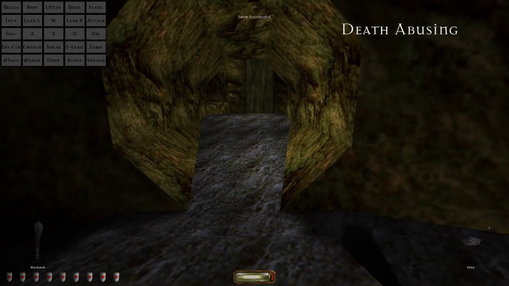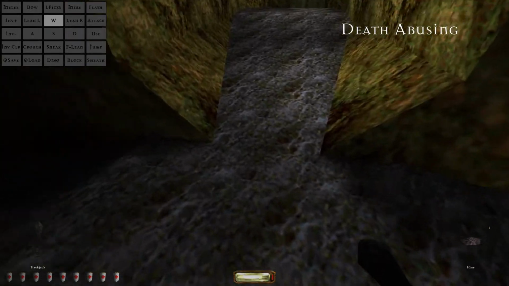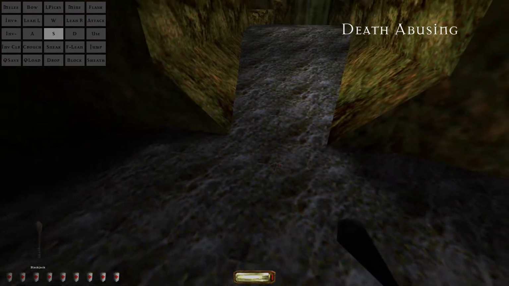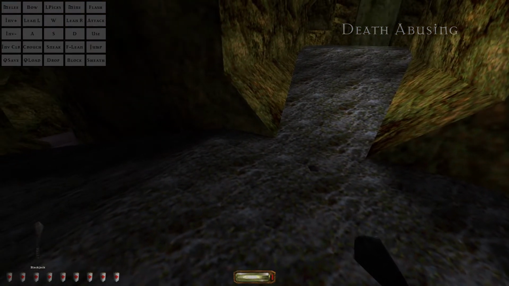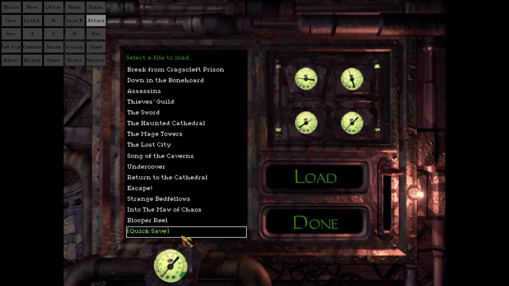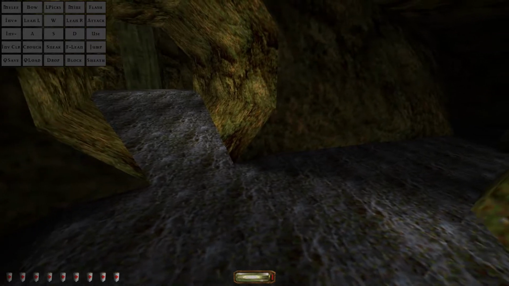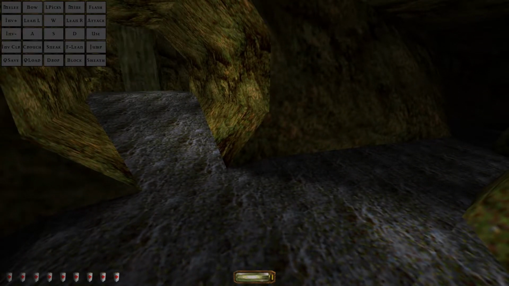So now I'm going to go over death abuses and how they work. First, I'm just going to show you a quick example again. I'm going to drop this mine here, wait for it to activate, and jump, and you'll see I complete the mission. So let me just explain how these work. Essentially, what needs to happen is you need to die and then complete the mission.